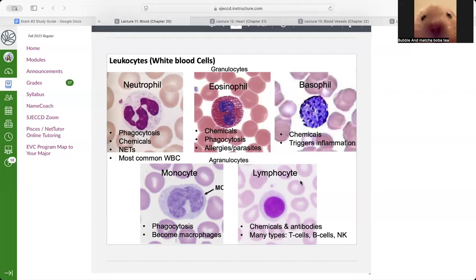And I call these the ninja eaters. Eosinophils, I call these the exterminators. Why? Because the way that they attack is by chemical release onto parasites and worms. So exterminators, what do they use? They use chemicals to kill bugs, right? Eosinophils are the same. They use chemicals to release onto parasites and worms. If you have a high count of these, it means you have a parasite infection or allergies.